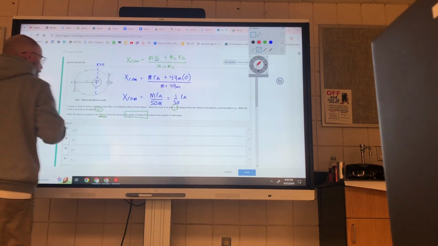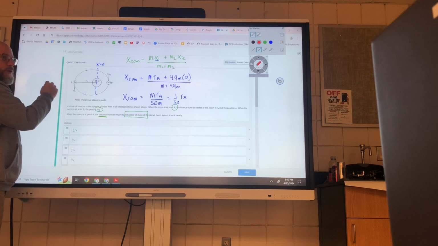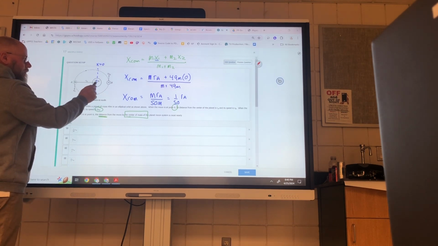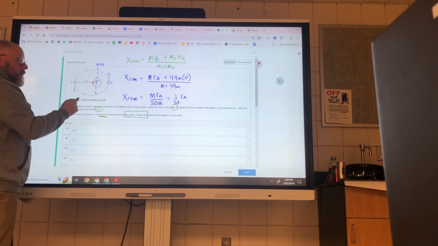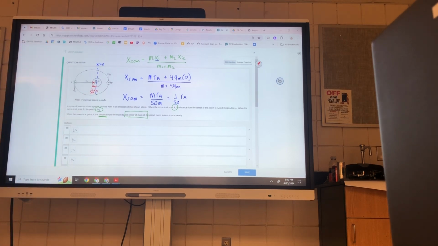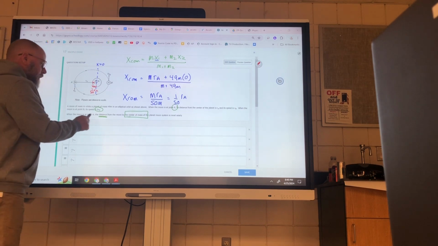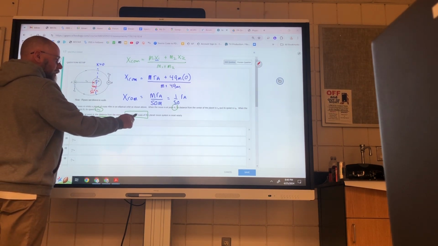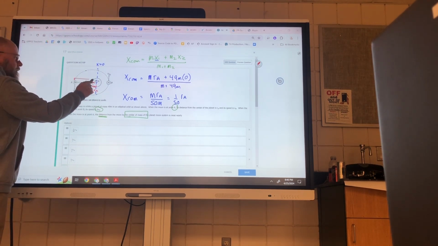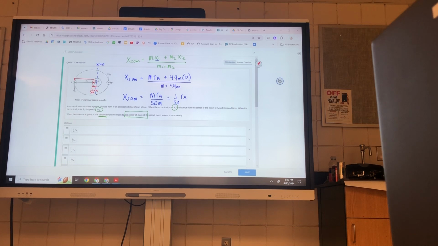So, given my two things here, my planet here and my moon at A, this is my 0. Where's the center of mass? It's here, because what I solved for was this, which is 1/50th R_A. You with me? But the question says, when the moon is at point A, the distance from the moon to the center of mass of the planet, moon system, is most nearly. Well, what is this distance then? 40. I think it's 49/50ths.